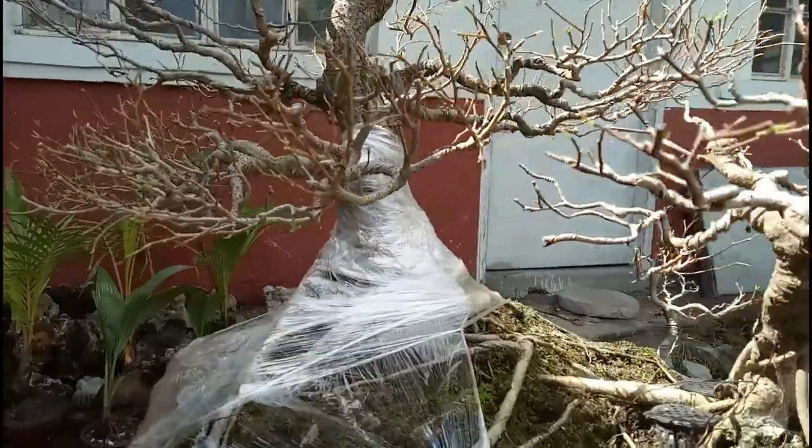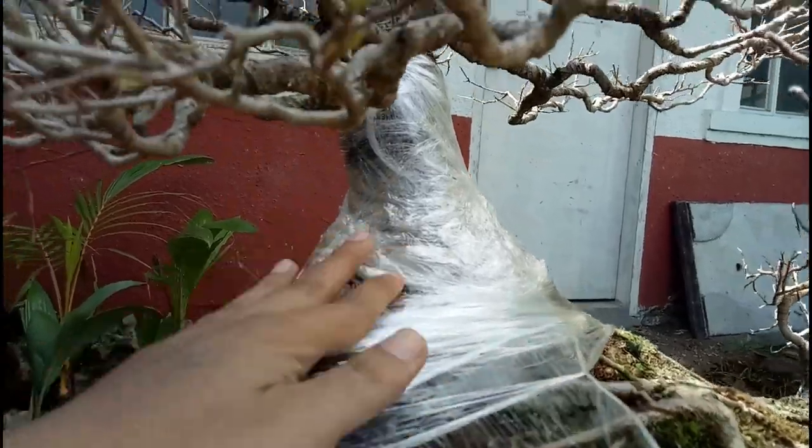It stays there until such time that the roots of our new branch had gained its place. We'll have an update on that, maybe in a year or two.